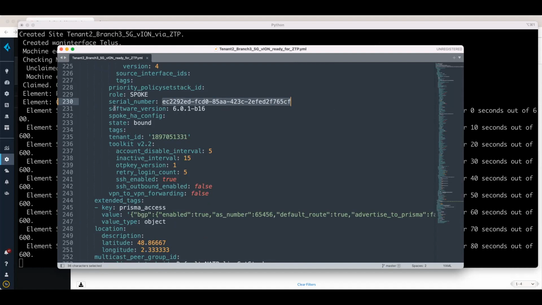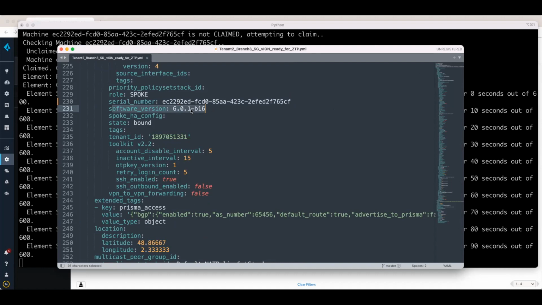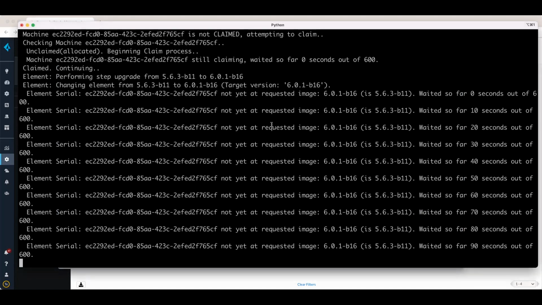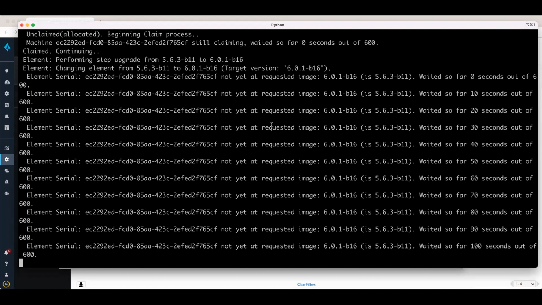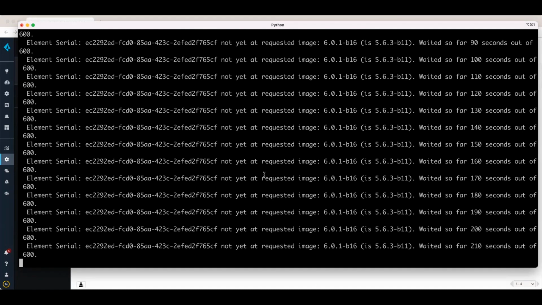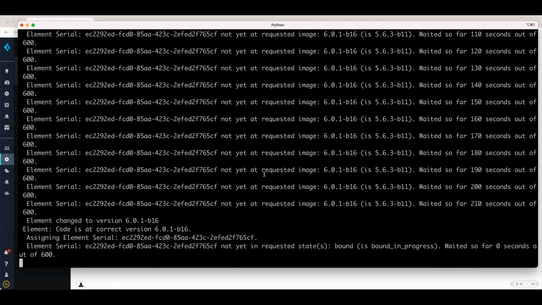Okay, and we see the software version that we want, which is 6.0.1, while the vION was running a 5 something. So that's why it's being upgraded. Let me go back now to the screen, and we will wait for the upgrade to complete. Now we see that the upgrade is complete.